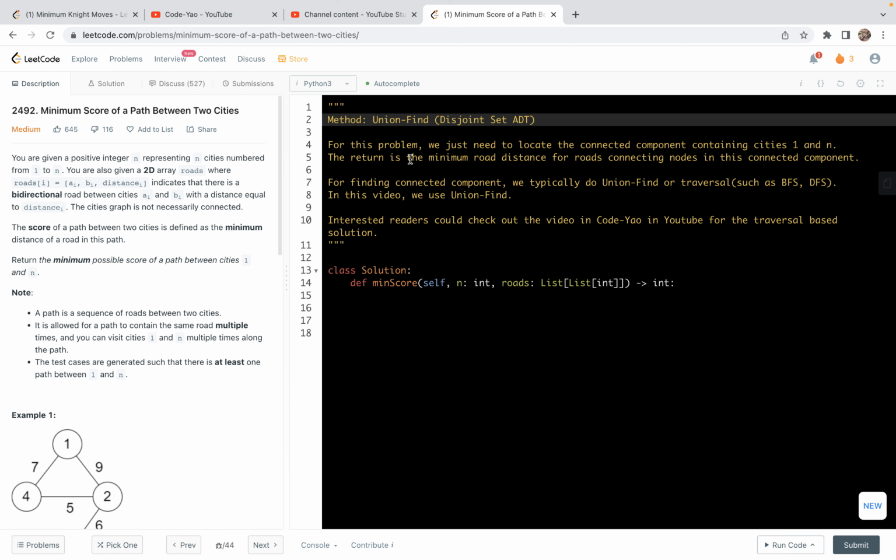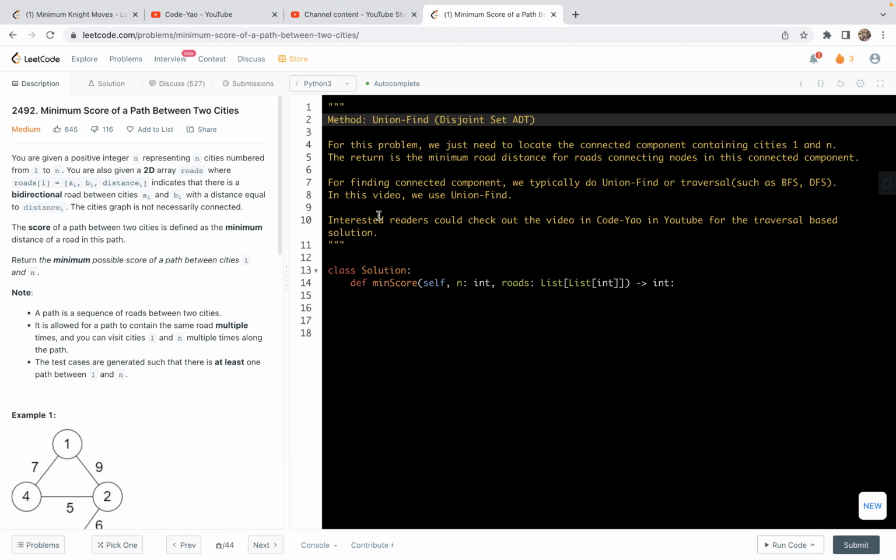So first, the method here is based on union find. For this problem, we just need to locate the connected component containing cities 1 and n. By assumption, 1 and n are lying in the same connected component.